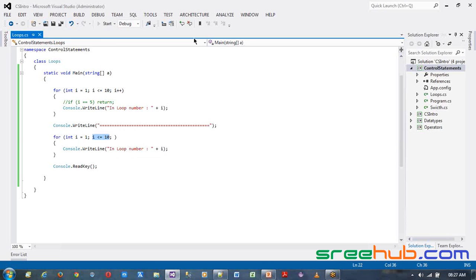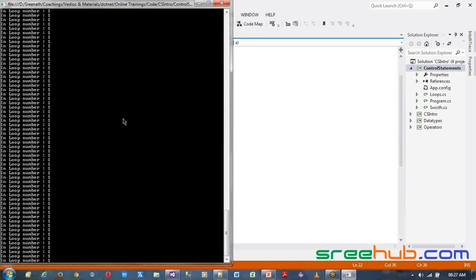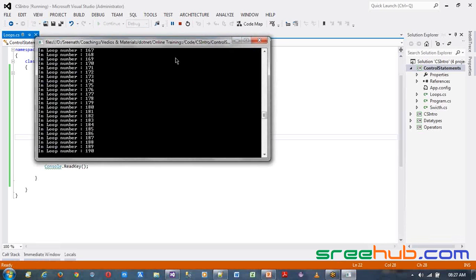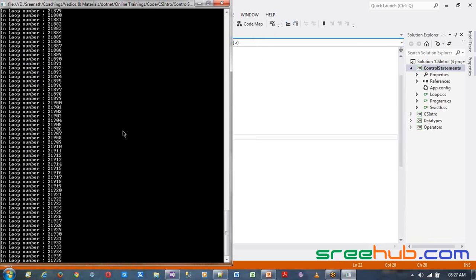And 1 is always less than 10, which means this loop will never stop. Let me run this and see what happens. See here, it will never stop. It will always run because the i value will always be 1. This is one way that you can create an infinite loop. Now, let's say I have my i++, but I'll remove my condition. Right? Because my i value starts from 1 and keeps incrementing, but I'm not checking anything in the condition, which means it will go infinite.